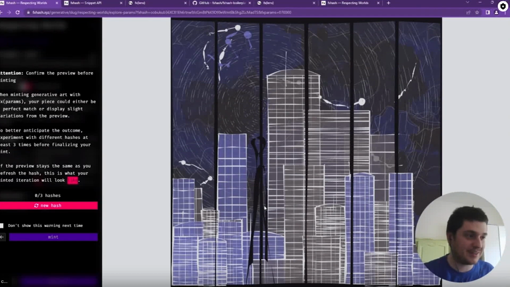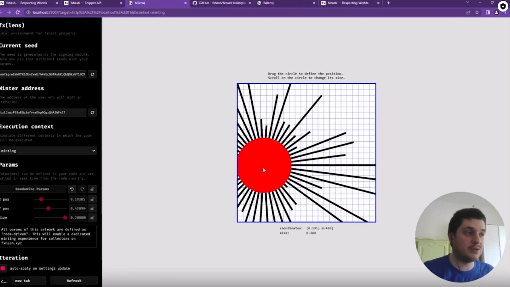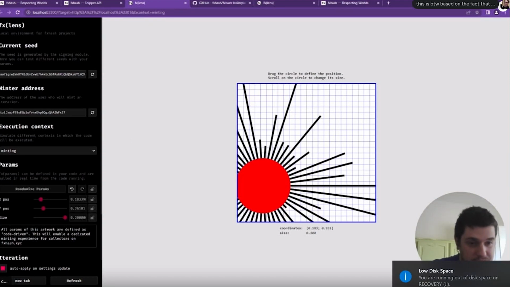But also, well, there are lots of caveats that we have to handle as artists to make sure the interactions are being done in the right way. So as was just pointed out, if the piece has certain particularities in terms of rendering time or certain constraints, maybe there needs to be a particular design where, I don't know, there is a control panel on the left, and then you click on submit with a button, and only then it renders here. You will have to find some kind of creative solution to have an ideal experience for collectors.